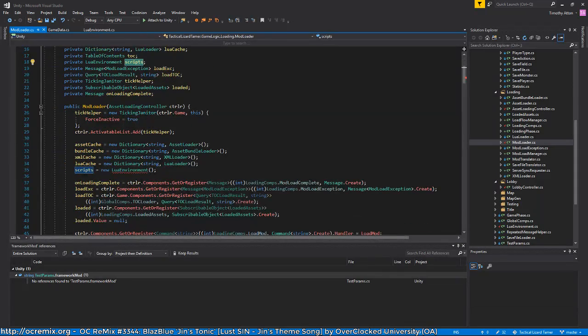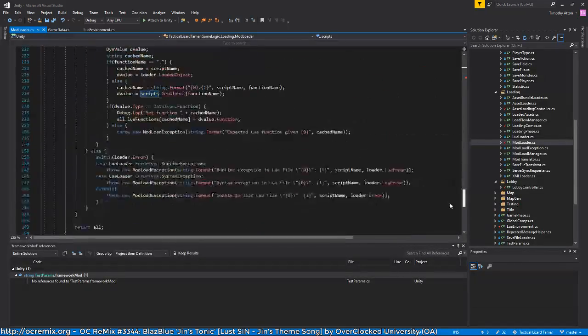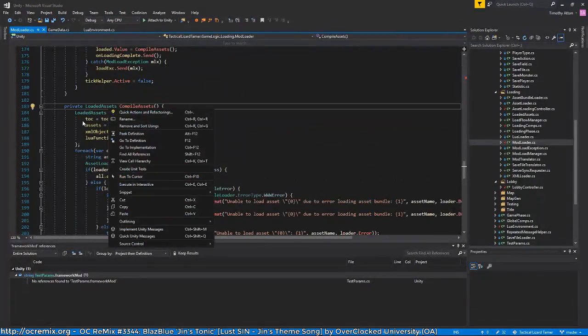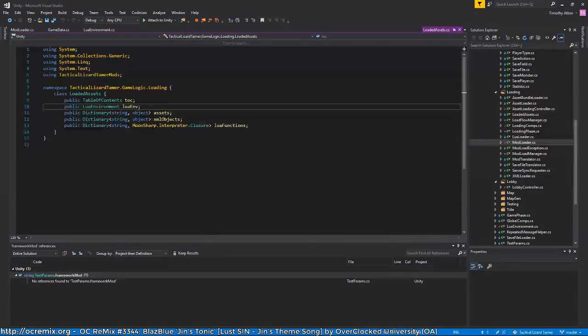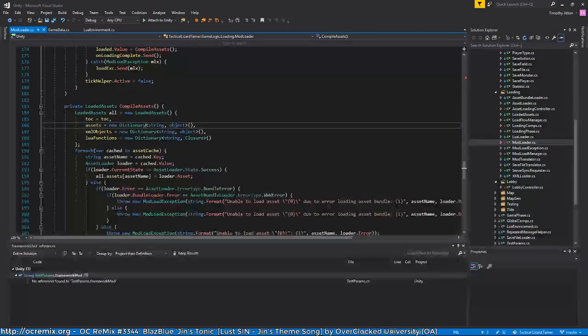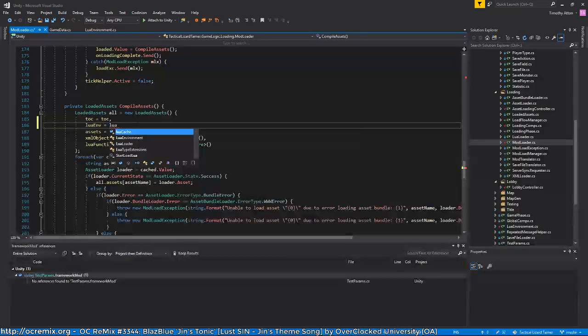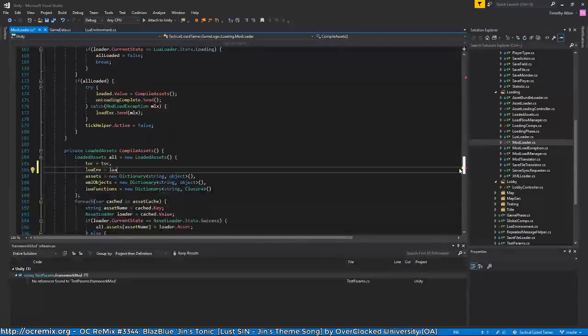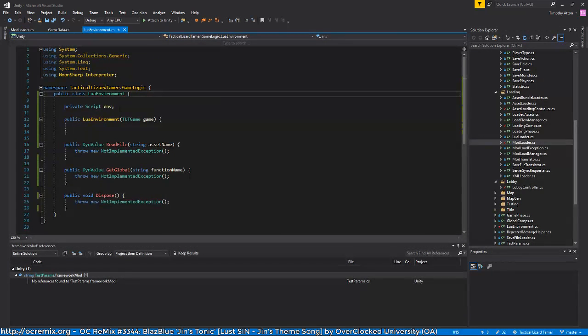So far I think it's the only thing that uses the scripts. Okay, so it just creates it. Well, that's fine actually. Yeah, it would create a new one and then it just inserts it into the loaded assets right here. Which I did do, but I don't actually set right here. So Lua environment equals Lua. Okay, I just call it scripts.